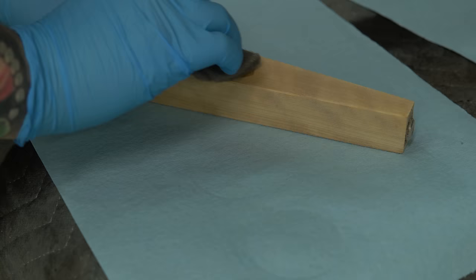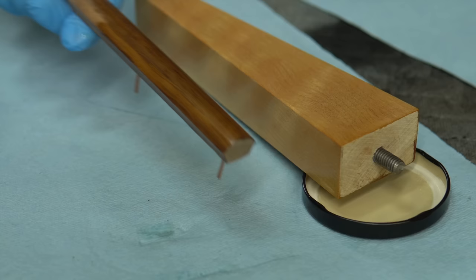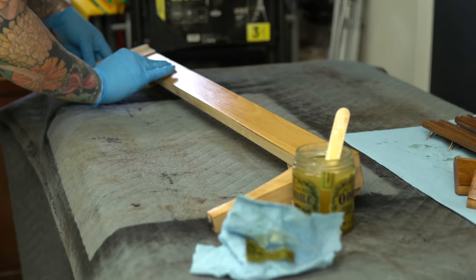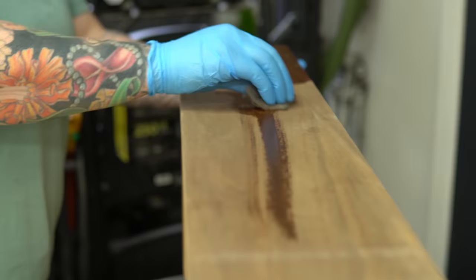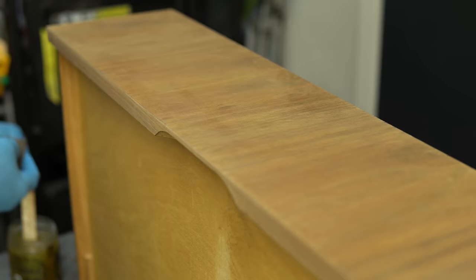Odie's Oil generally doesn't darken the wood. It will help bring out whatever the natural color is. And walnut in particular is a tricky one because often you'll have someone that sands it down and says, oh my gosh, I love this natural color. I'll just apply a clear coat and keep it this nice light color. And then they put a clear coat on and as you can see, it turns very dark like this. But on the ash, you notice it stayed light, which is the natural color and that's what it does. There are certain finishes like some polyurethanes and certain Danish oils that are tinted that will change the color of the wood, but Odie's generally just brings out the natural color of the wood, which, like I said, in walnut like this is a darker color.